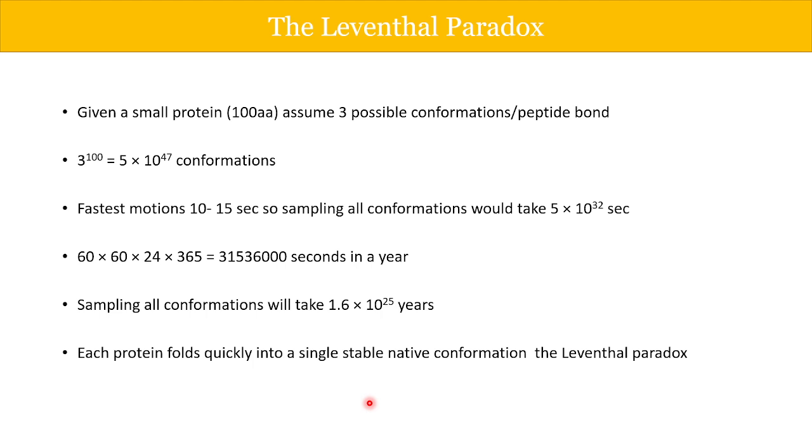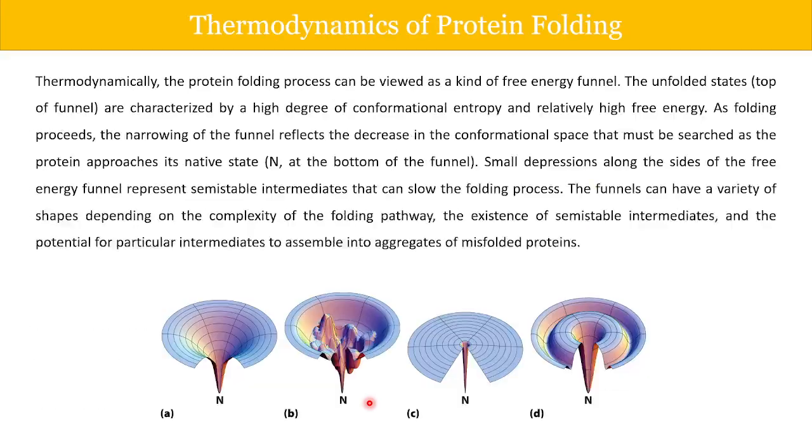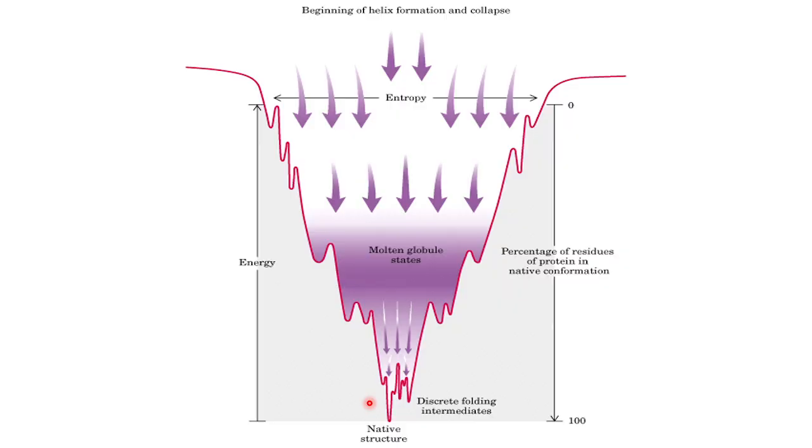Like when you know that this is the best part, so this is better than my previous conformation, I will be in that, and then the entire process carries on. However, this 10 to the power 25 years is a very big number. Like I was showing you this particular graph, this inverted funnel. So once it reaches this particular step, you might assume it does not go back to the previous conformations, because this is the most stable structure among all the different samplings, all different conformations.